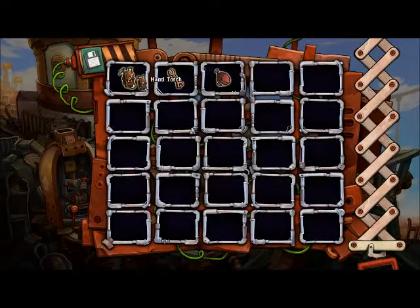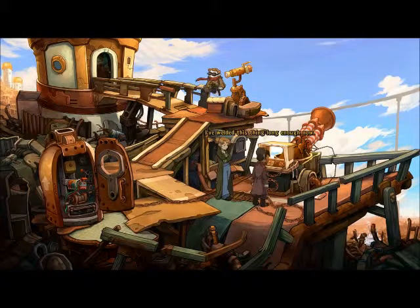Oh yeah. I know how to light the fuse. Hand torch. I've welded this thing long enough now. Use it on the thingy things.